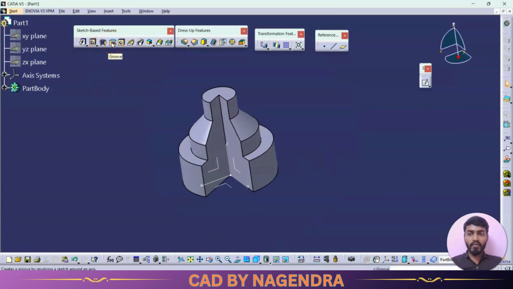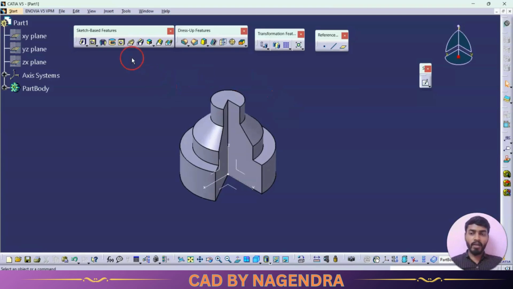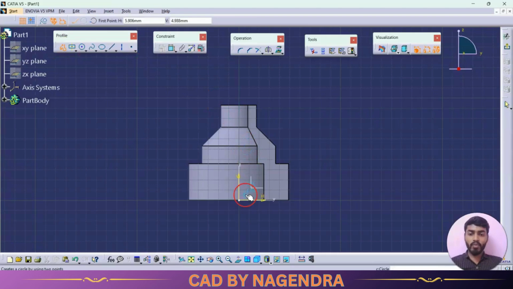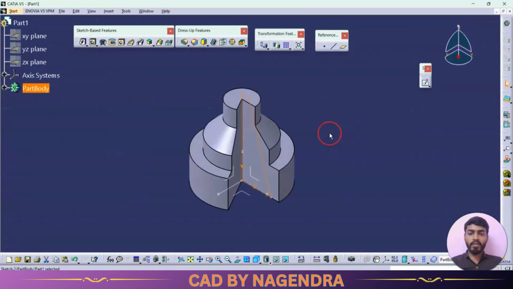Then next we are having groove. It will be opposite to this. Shaft is nothing but we can add material with rotation by creating half profile. Groove is nothing but we can remove material with rotation by creating half profile. So for that we need to create a half section. Again let me enter into sketch on this front plane. Let's say for example I need to remove material with this shape. Let me create one half profile. It should be a single closed profile. Exit workbench.